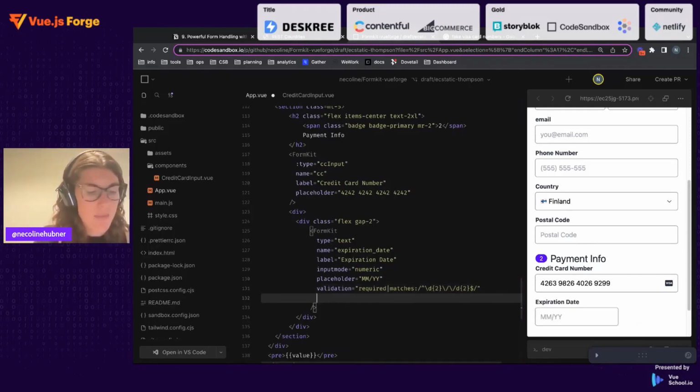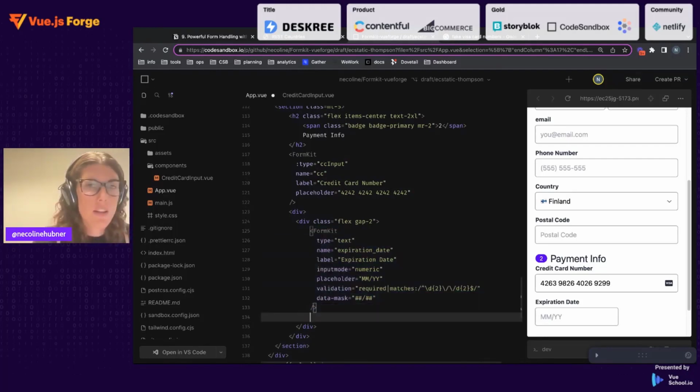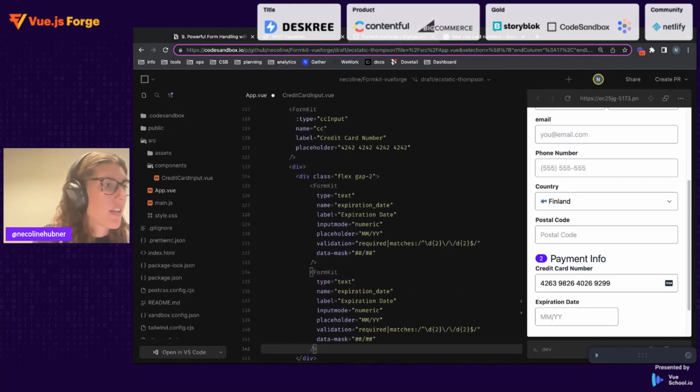And then my data mask, this is a lot easier to do. And then the last one, almost there, is my security code.